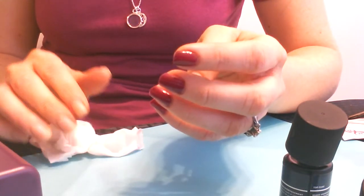And that's it. And it's gorgeous, and it's long lasting up to 2 weeks.